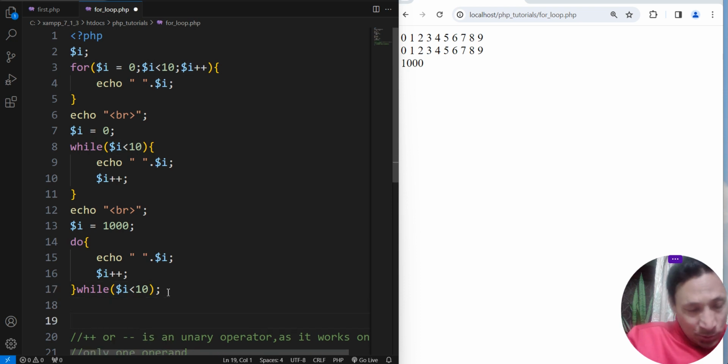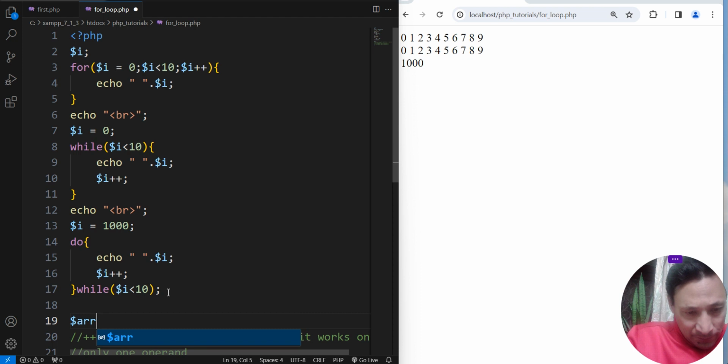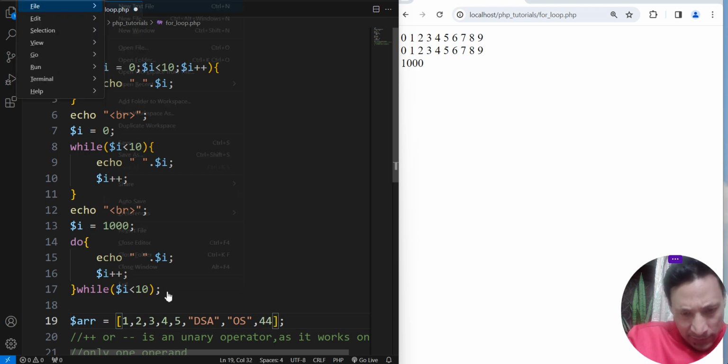We can use a loop to iterate through an array also. Let's define an array. Within the array I will write 1, 2, 3, 4, 5, then DSA, then OS, then 55.